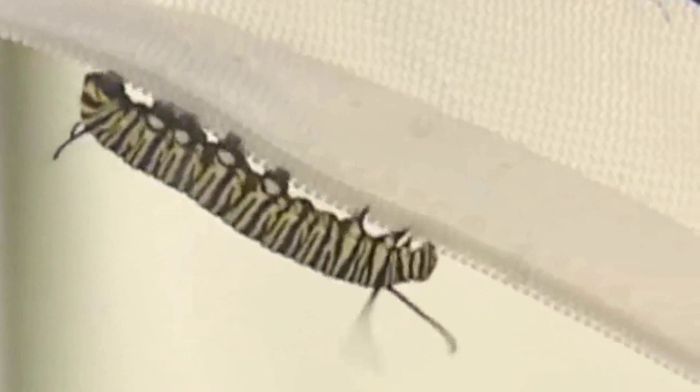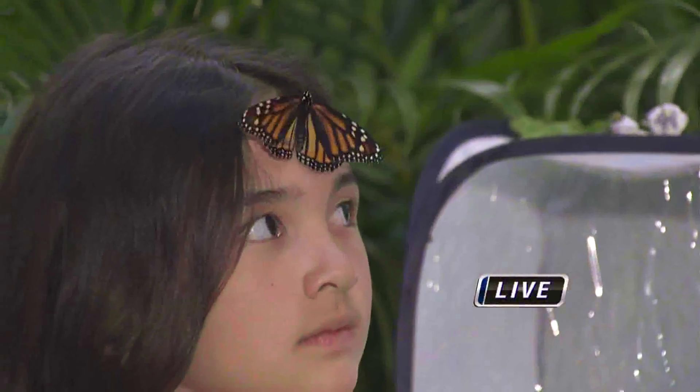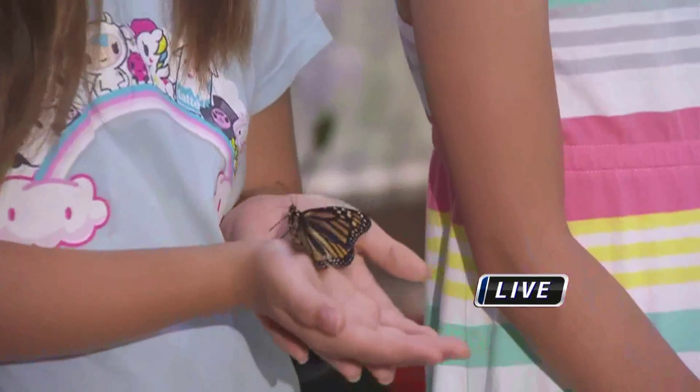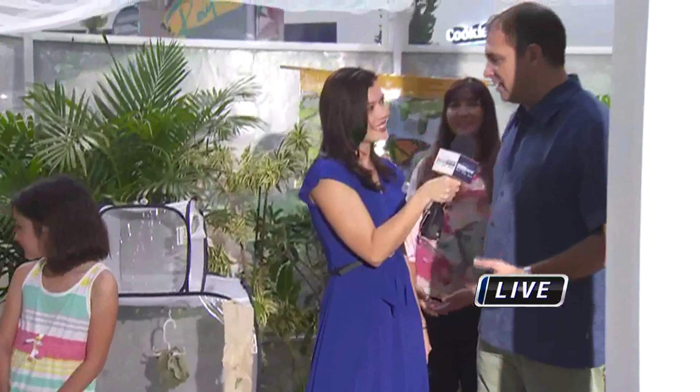We have Tom Clevenger here, and you're in charge of the exhibit. Let's talk about how long it's going to be here and what to expect. We're here through April 19th. Besides the butterfly pavilion where you can see butterflies up close, we also have a free craft activity. On April 11th through the 17th, we're bringing in the Flight of the Butterfly movie — a 3D movie available at Pearl Ridge Center. We also have the Easter bunny here, so it's a great afternoon for a fun family time and learning a little bit about butterflies and nature.